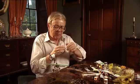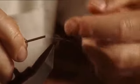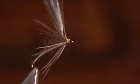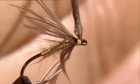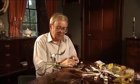And then come straight round with a 2-finger whip finish. And I make about 3 turns, working back towards the bend. Nip both sides, pull the loop through, slip my fingers out, pull tight, snip off the thread, and there is, to my mind, a beautiful fishing fly. When the fly is finished, just apply a tiny touch of head cement just to the head thread wraps. And that's the job done.